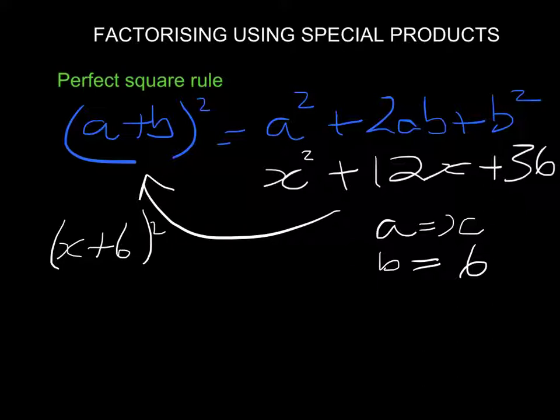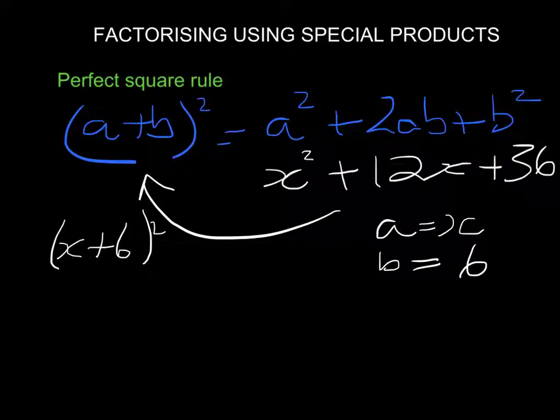How am I going to check if this is correct? Well, I would just expand it. This is the same as (x plus 6) times by another (x plus 6). Does it give me that? So x by x would give me x squared, and then x by 6 would give me 6x, that's half of that, that's fine. 6 by x would give me another half of this, and 6 by 6 would give me 36. So that's exactly what I'm looking for, perfect. I know that I've done it.